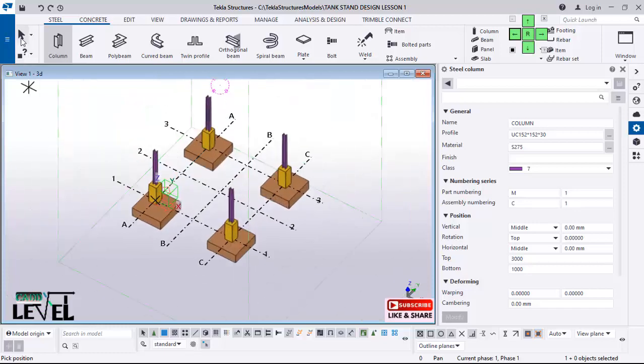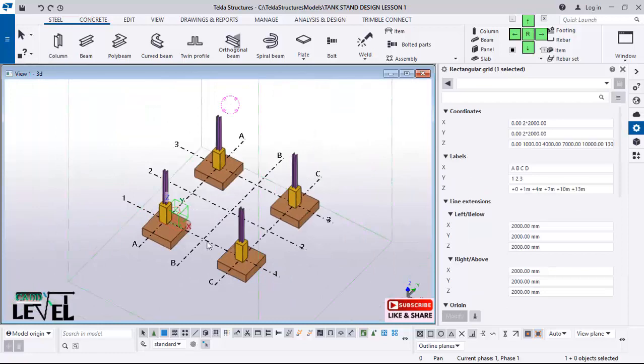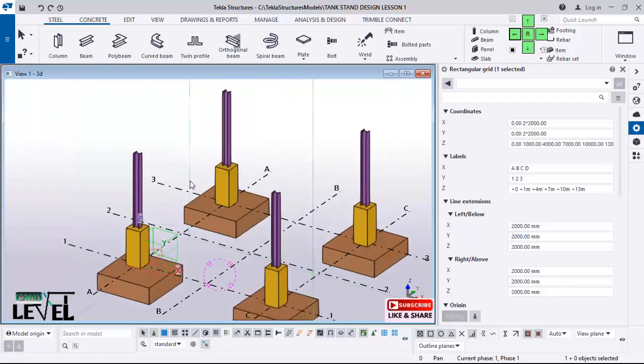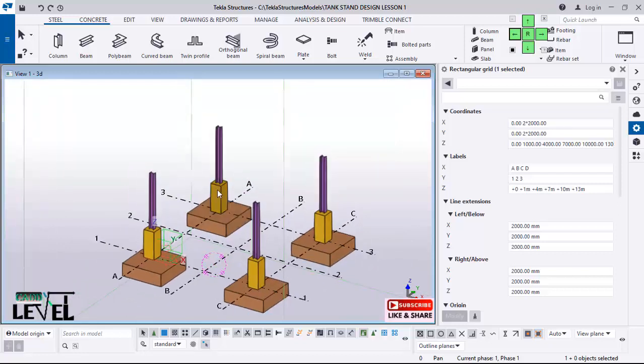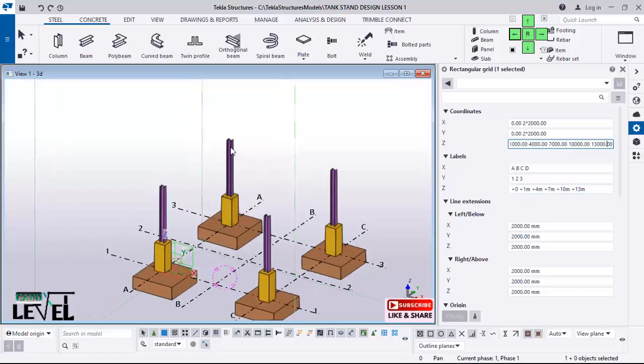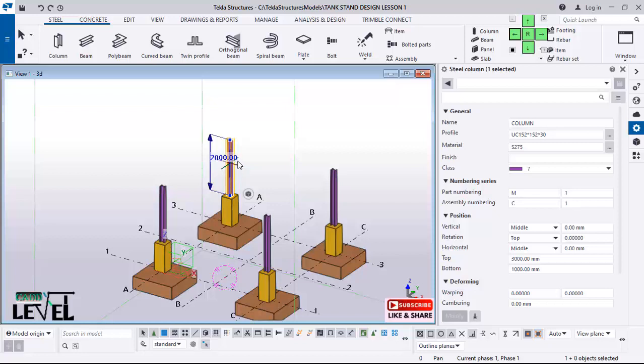All right, so after which I will deselect this command. After deselecting this command, I think I should make it 6 meter, because we are considering a height of this tank to be up to 12 meter, plus foundation, you now have 30 meter, which is what we're having here. Okay, 30 meter height plus foundation. And so let us increase this to 6 meter. So I will just click on it. It's even considering it to be 2 meter, which is from the foundation. It has added the foundation height.